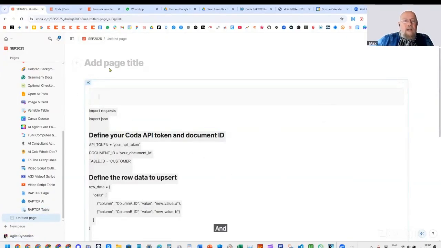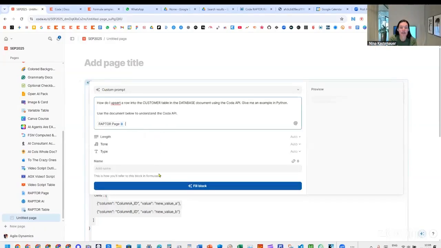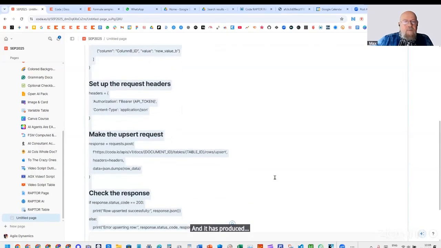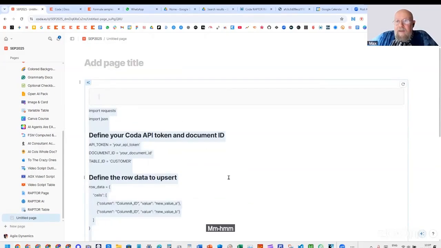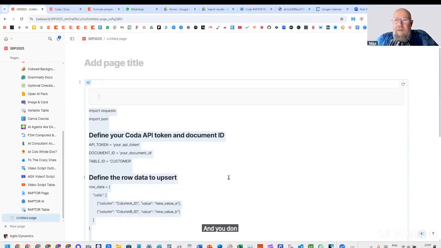And it has taken my prompt. This is so cool. And it has produced the answer. My entire thesis is based on the fact that you just need no-code tools and you don't need Python. Okay.